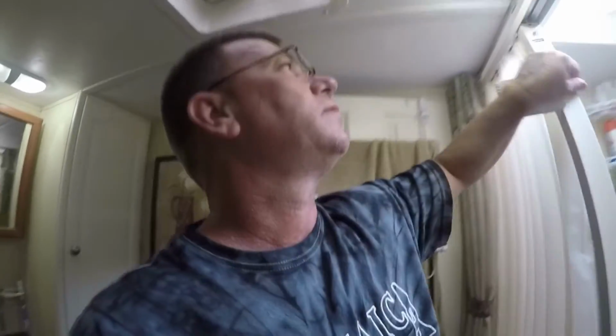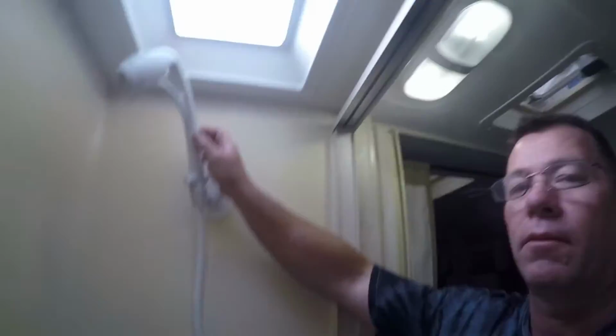Okay, I'm about to break my shower head. So I bought this shower head, which I mentioned in a previous video. This shower head was pretty expensive, but it is well worth it. It doesn't require a whole lot of pressure, and it's got a valve to turn off and turn on. So if you want to conserve water, you can turn it off if you're boondocking or something and you've got just water in your storage tank. But it works great. It really works great. And I added these shelves here to hold our stuff. Of course, I know you can't travel with that, so we're going to put the box on the floor and stick everything in that box or container or whatever you want to call it.